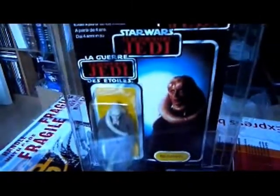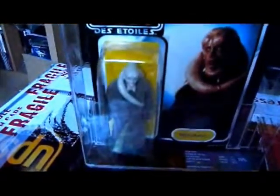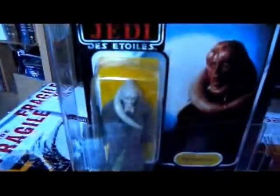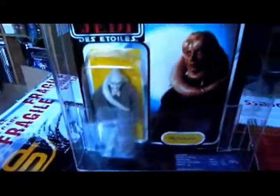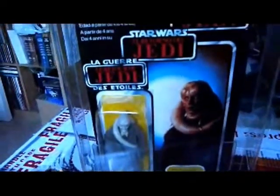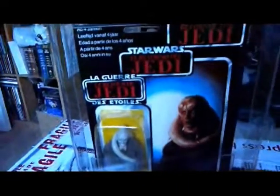And it looks really nice on the Tri-Logo card. Excellent figure. This was one of the best figures from back in the day, 1983. Really looks great. Has green lining on the inside of the coat, and you know, wasn't too expensive. So there you go. It has three logos. Everyone knows about this: the French, the Spanish, and the English.